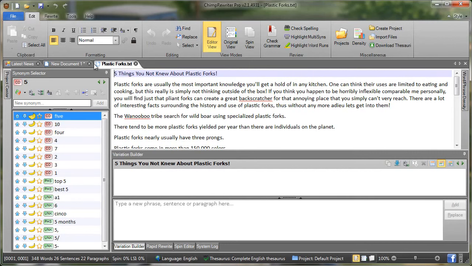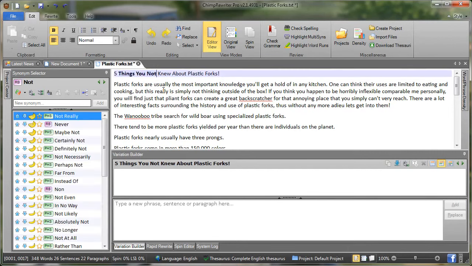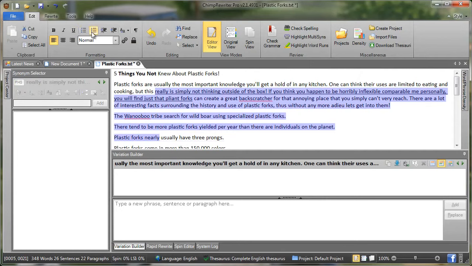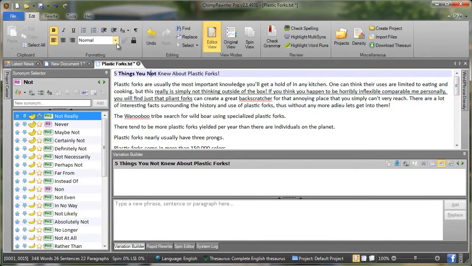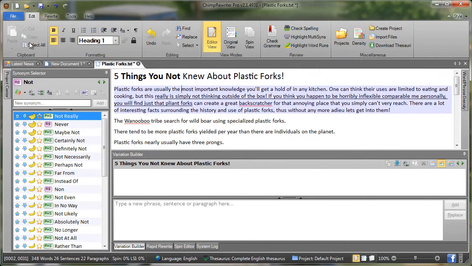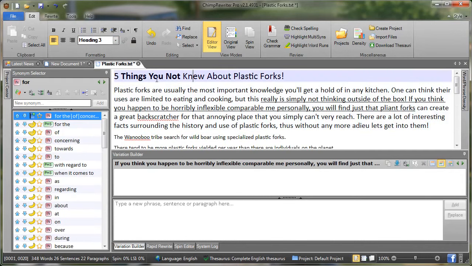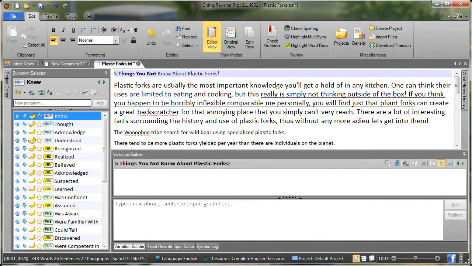Within the Edit menu, I can apply certain editing features such as bolding, underlining, creating lists, indenting, and so on. I can also set heading text, heading 1, heading 3. To change them, I can select normal again.